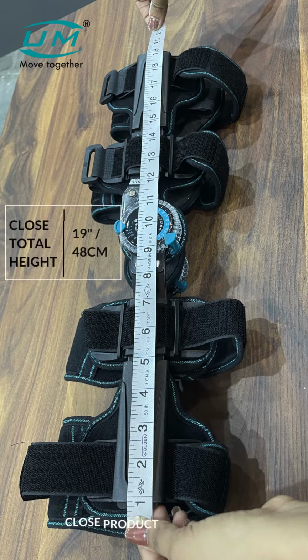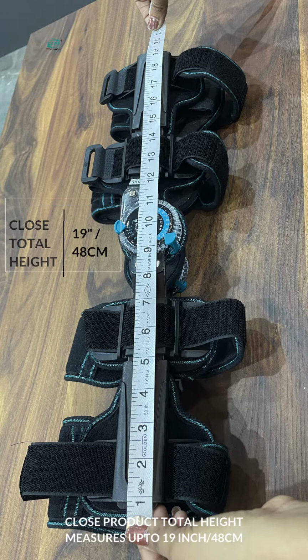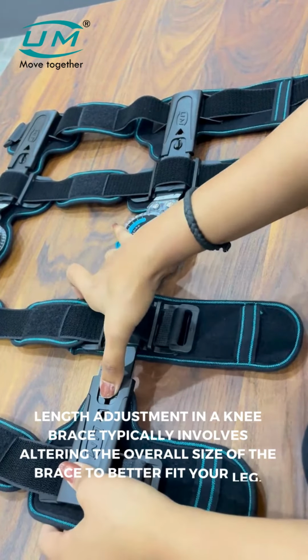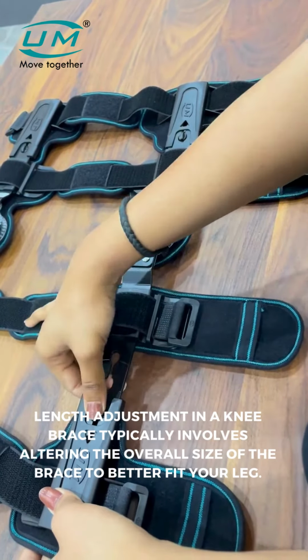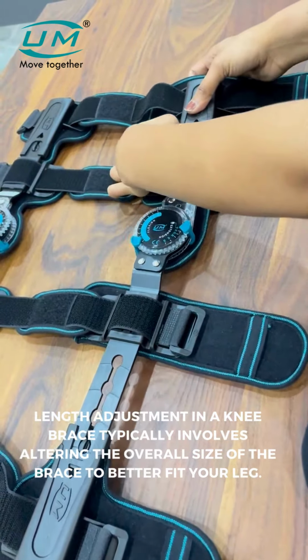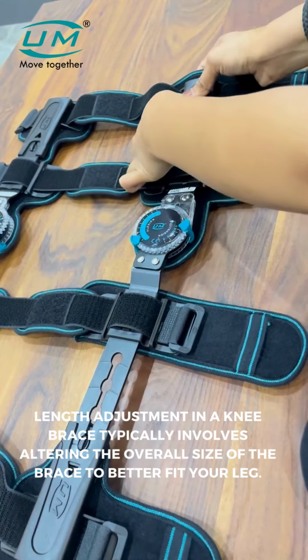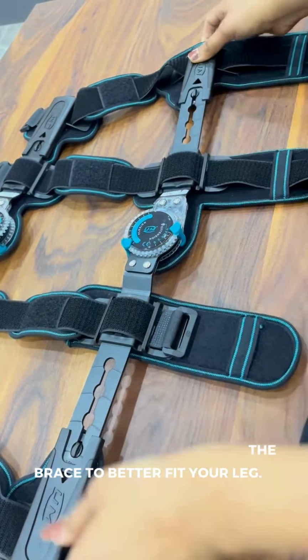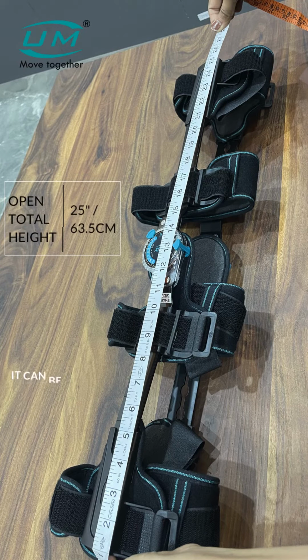Closed product total height measures up to 19 inches, 48 cm. Length adjustment in a knee brace typically involves altering the overall size of the brace to better fit your leg. It can be adjusted up to 6 inches.